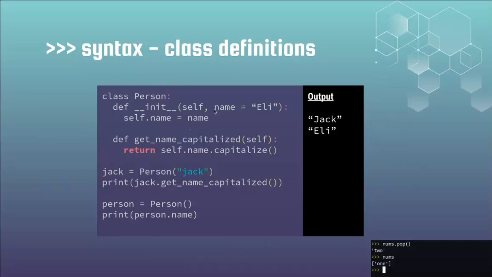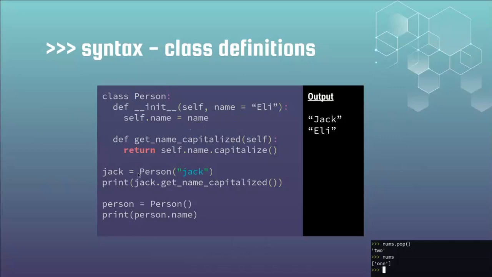So right here, we're telling it that it's going to be used via self. We tell it that it's going to be used when there's an instance of the object. And we give it a default value for this thing called name. That means that the person has the option of passing in an argument that will be used as the name, or they don't have to. If they don't pass it in, the default name will be Eli. If they do pass it in, we'll use whatever they passed in.